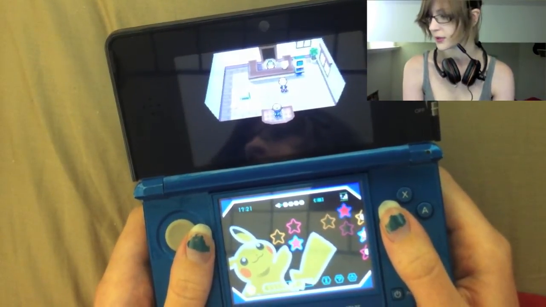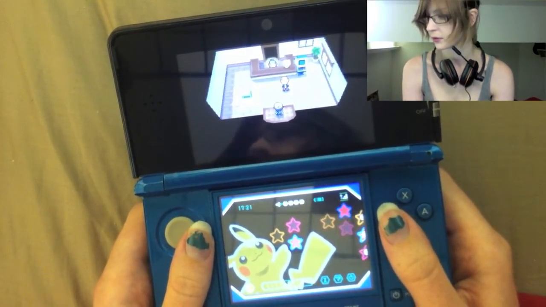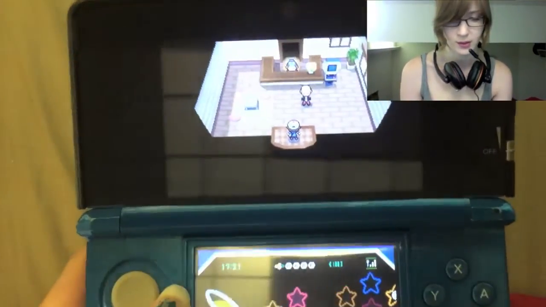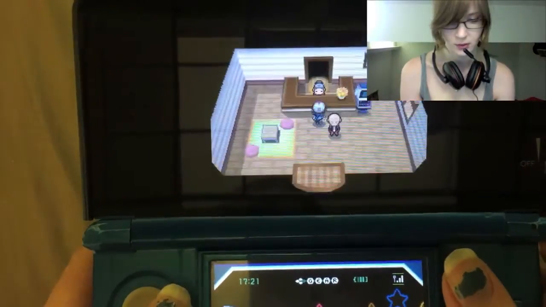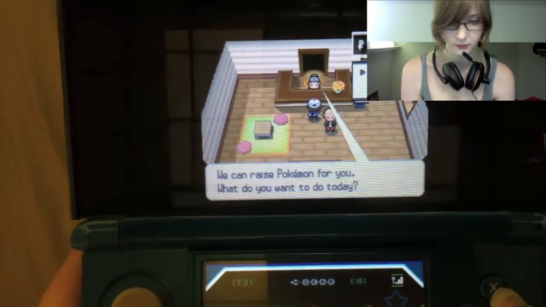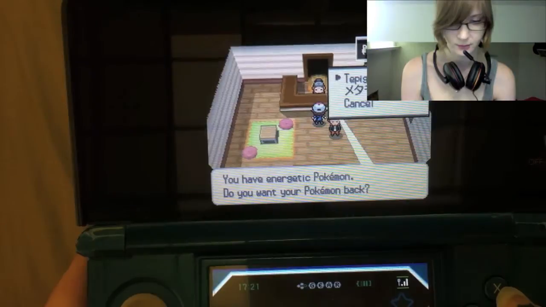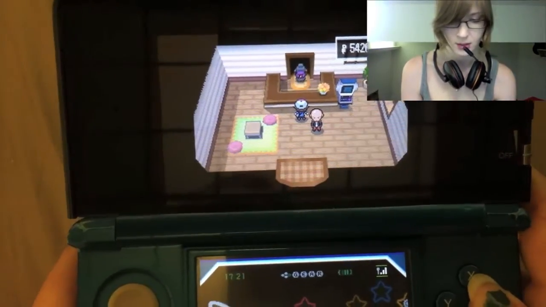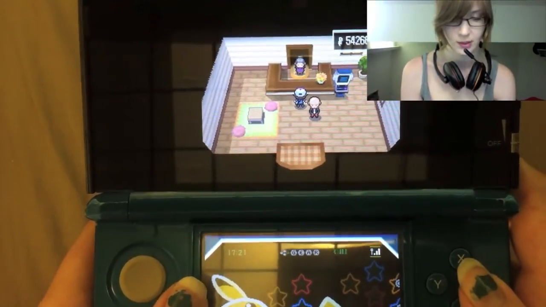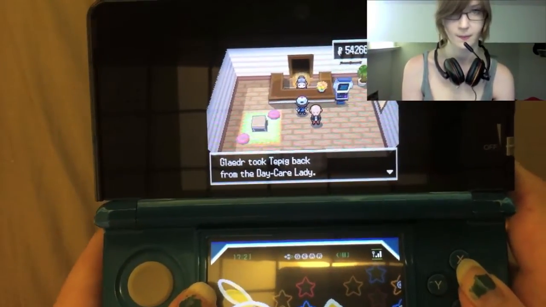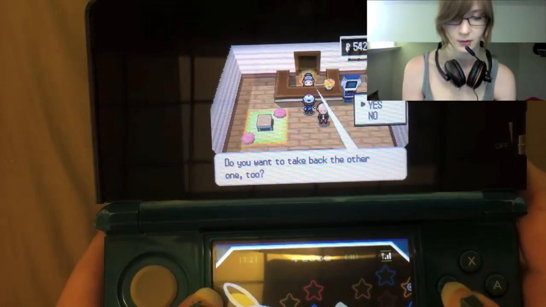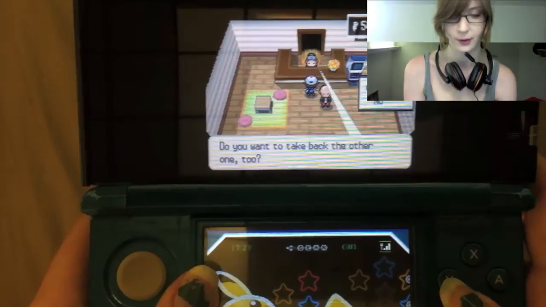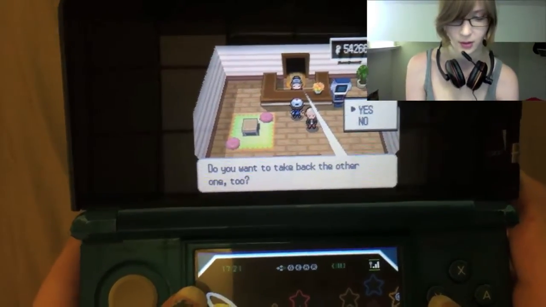RNG Reporter has found some more eggs for me. So right now it's found 4. I will look at that later once I show you what to do here. So go talk to the lady. I'm going to take back whichever one I was just breeding, which was Tepig. And you can see my Ditto in there. It's the Japanese name. It's my flawless Japanese Ditto. It makes it so much easier. If you can find one on PokeCheck, you should definitely get one.